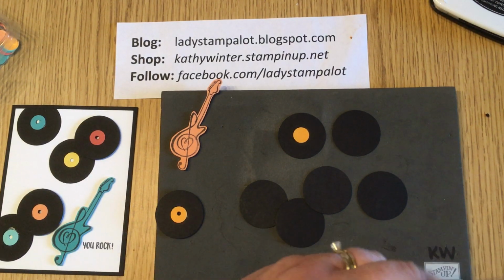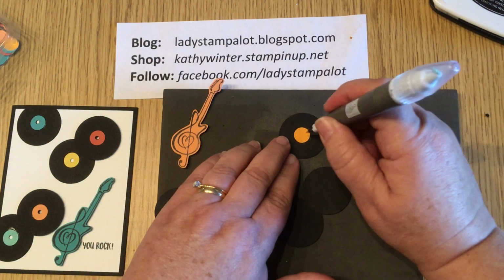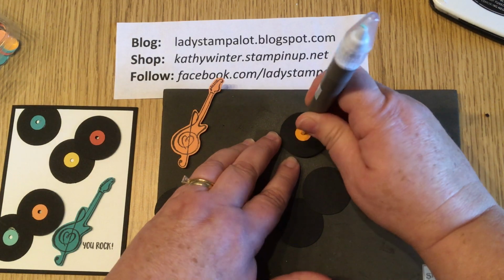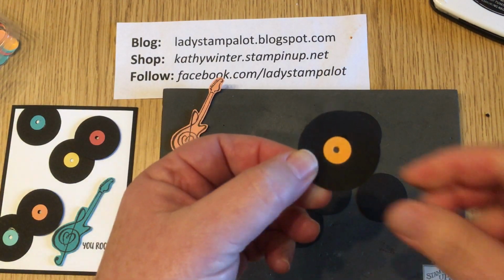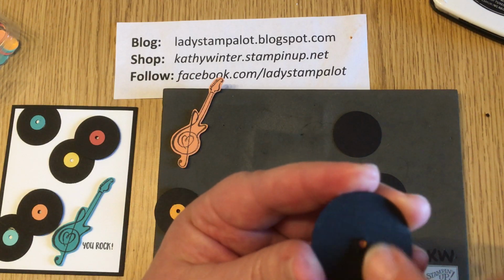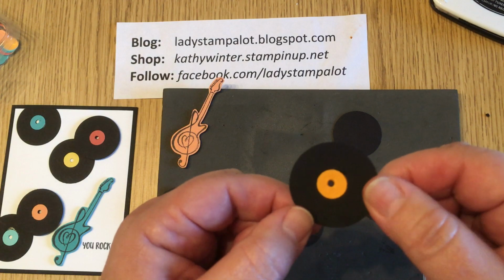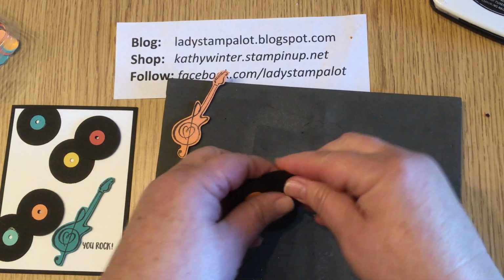The other thing you could do is take your pick tool, and you could also just poke a hole through, and that would be actually easier. The only thing I didn't like about that is it gives you this rough part in the back, but that's just me. Okay, so anyway, I got this done ahead of time.